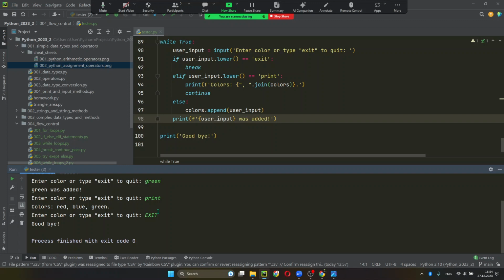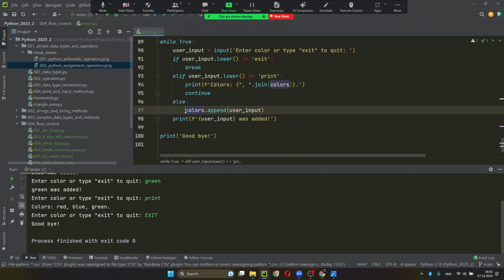So what we have now is a working program that asks the user to enter some colors and add these colors to the list. We have a method to print the list, and we have a method to add colors, and we have a method to exit this while loop.